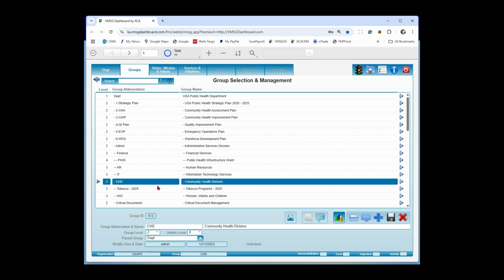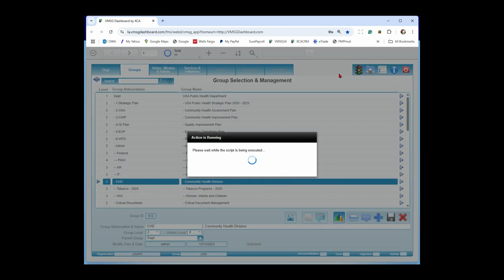Now, I think we talked about this earlier, but when you log into the system, everybody is assigned to a default group. So I'm going to be the community health director. When I logged in, it took me right to community health. The reason for that is if I'm the community health director, I may or may not be putting plans in the system or updating plans, but I do want to know how community health is performing. So the only thing I would have to do is go to the traffic light up here in the top right corner, these quick links, and click on the traffic light, and it takes about 10, 12 seconds to generate the dashboard screen here.